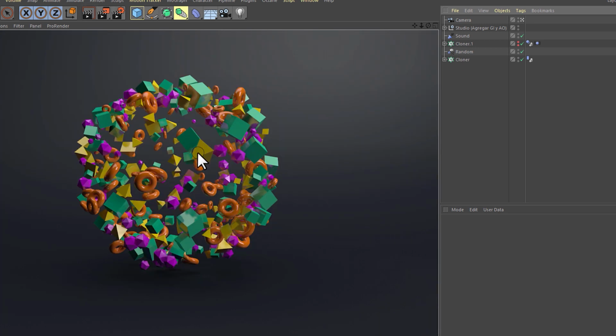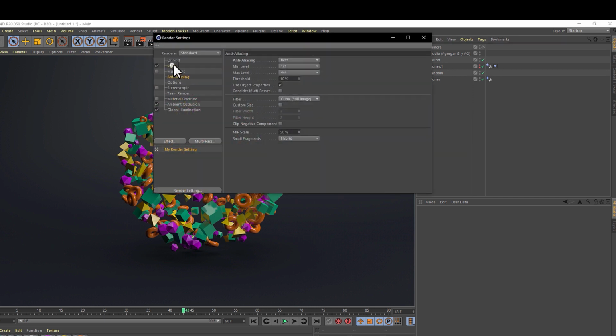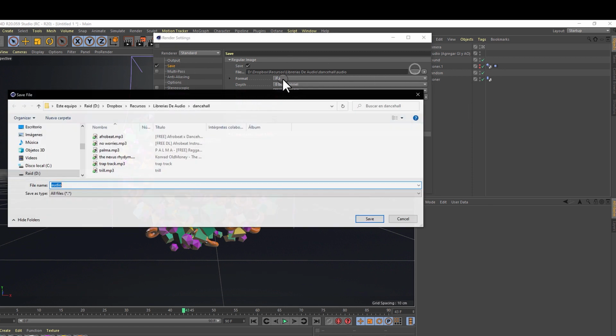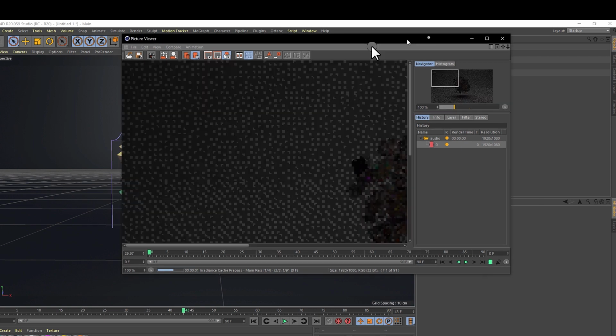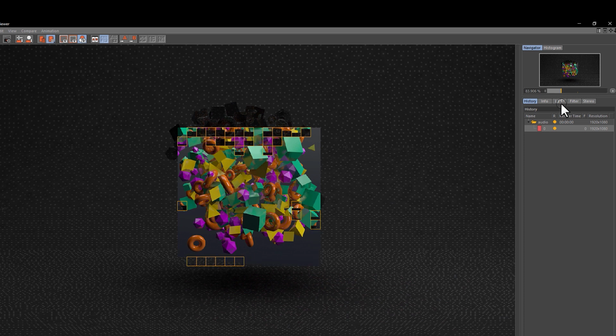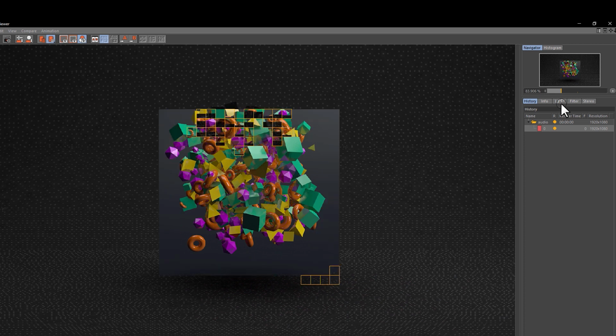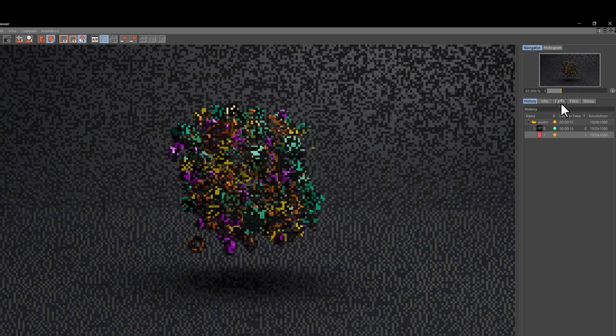Now all the materials look good, all the shadows also look good, and if you are happy with the result, click on render settings, click on save and set the destination folder and the name, and in the output, click on the resolution that you want and click render. Once the render is done, you can go to any software that you want for exporting the video and maybe give it a little color correction, and you're set to go.